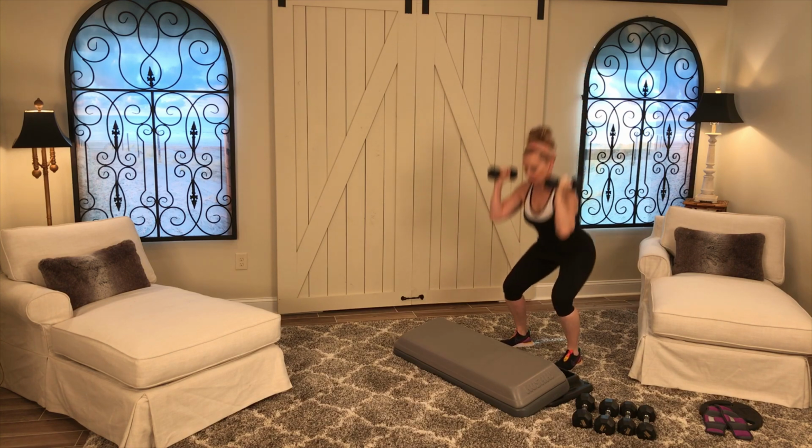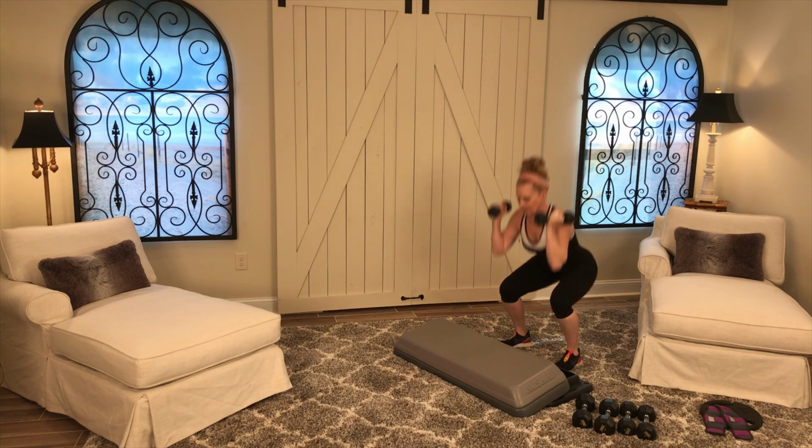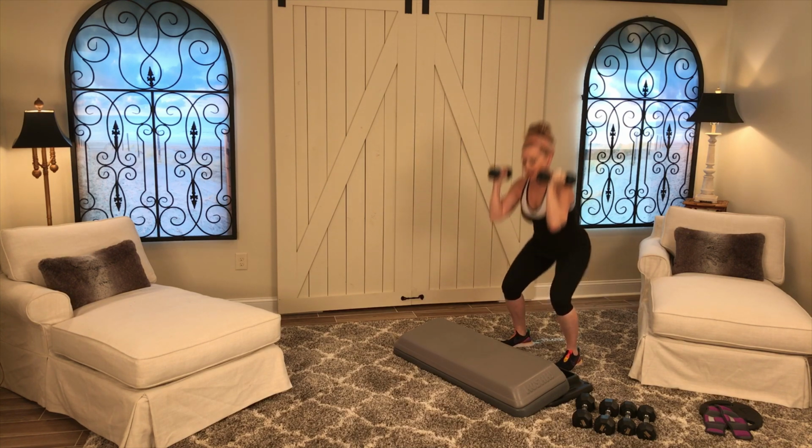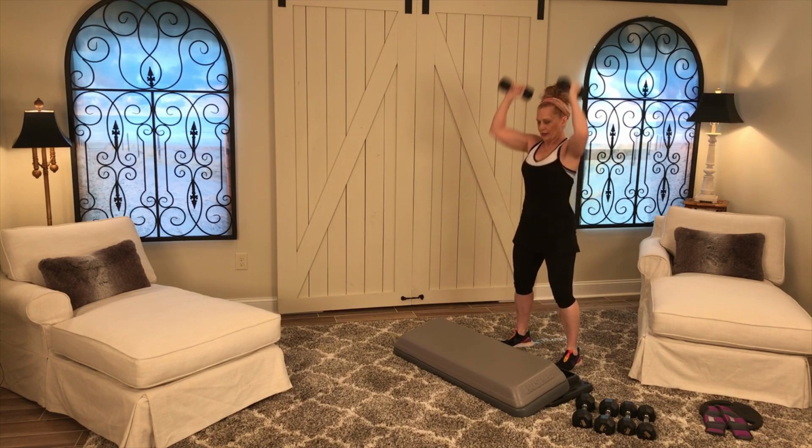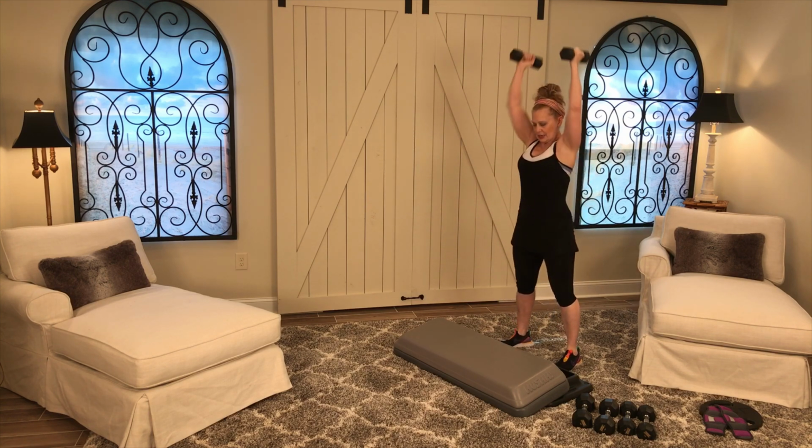Now you see I'm just pushing from the shoulders for the first 8. Then I'm going to actually drop these a little bit lower, so I don't always have my hands above my heart. So look, here. Okay? Only coming to the outside of those knees.